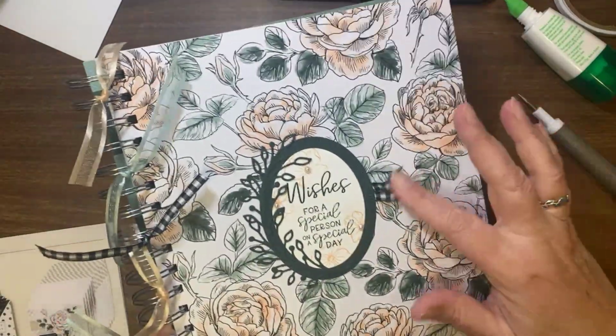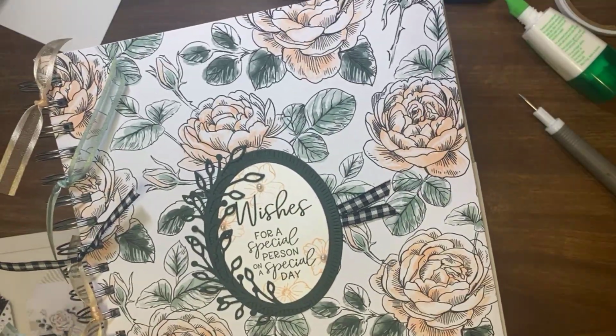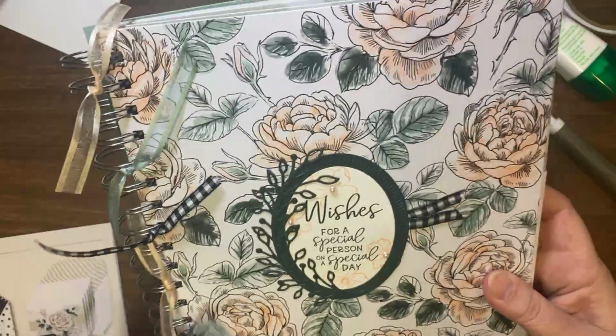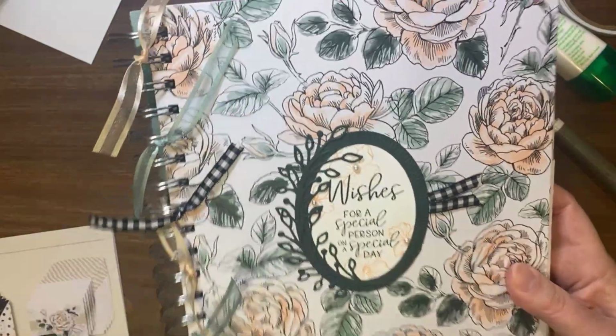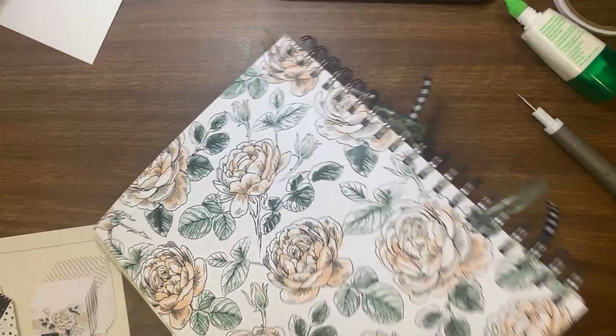I did add some pearls on it too. I forgot to mention that, and just a little piece of ribbon there. Well, what do you think about this? Do you like the way I finished it? I really like the idea of the ribbon. It really dressed it up, because I thought it was so plain. It was just like that. So thank you, Marie-Josée, for your tips Saturday.